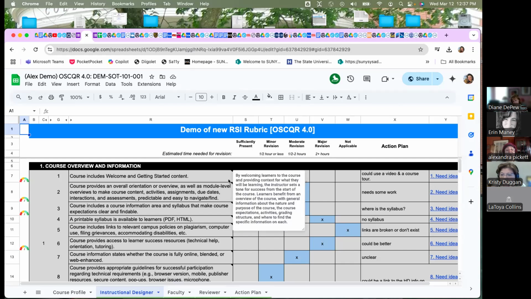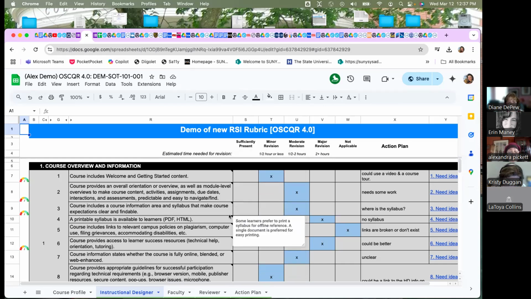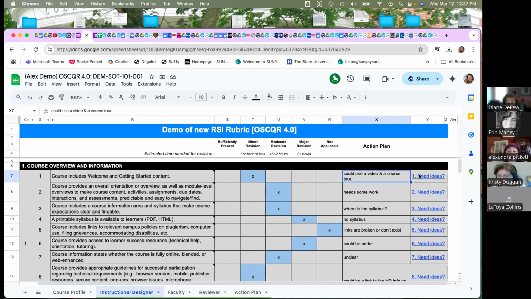Like you can see, I can mouse over each of the standards, and it gives me some additional information about the standards. It's fillable, just like the PDF version, and that has the action plan area. And then over here, there's a link, and you can see I'm mousing over it, and that it's going to standard 1. So each one of them is going to go to the specific standards that it's associated with.